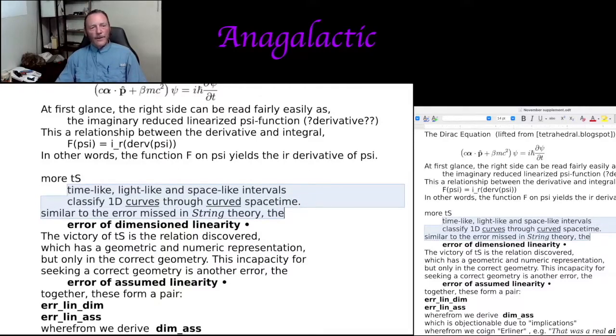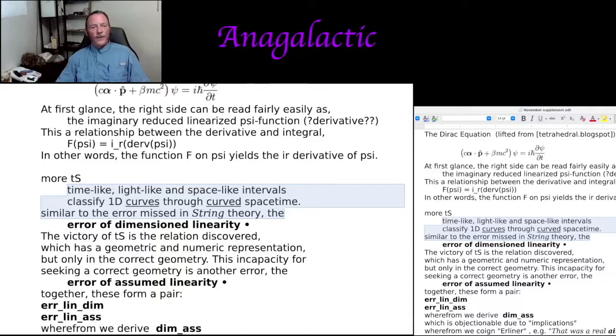Time space. I abbreviate a lot of things in my writings. Small t, capital S, that's called camelback, and it means time space. Time space diagrams are 4D diagrams, which you'd have to be really clever to imagine. It can't be shown, but it can be projected down to 3D, and from that you get what's called the light cone, and then you have three different intervals: time-like, light-like, and space-like.